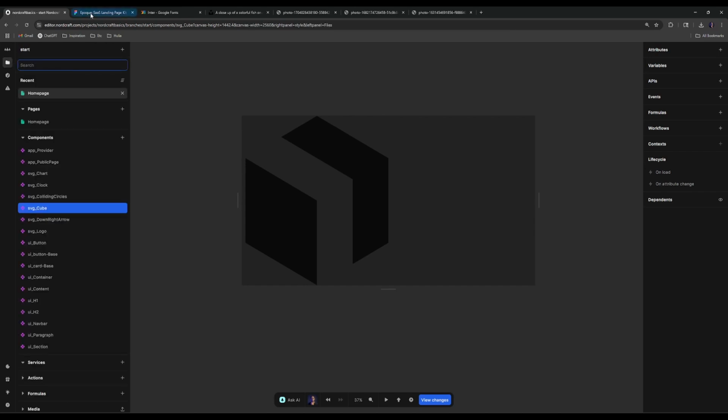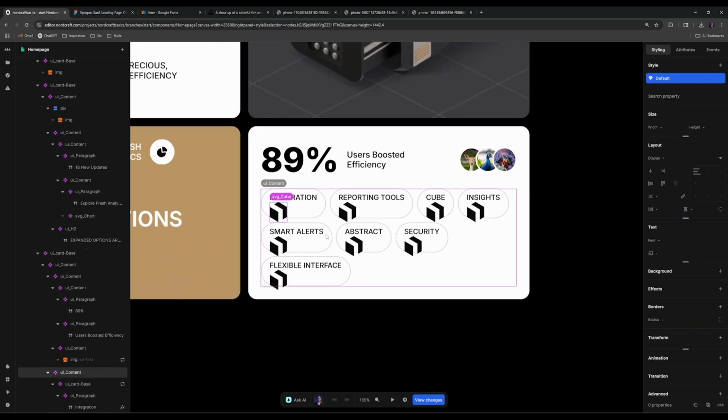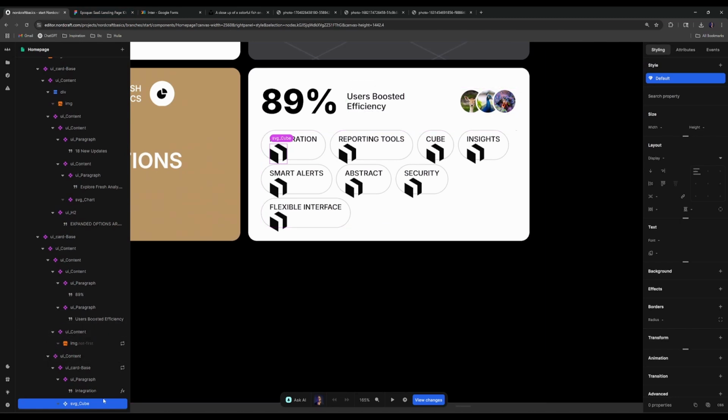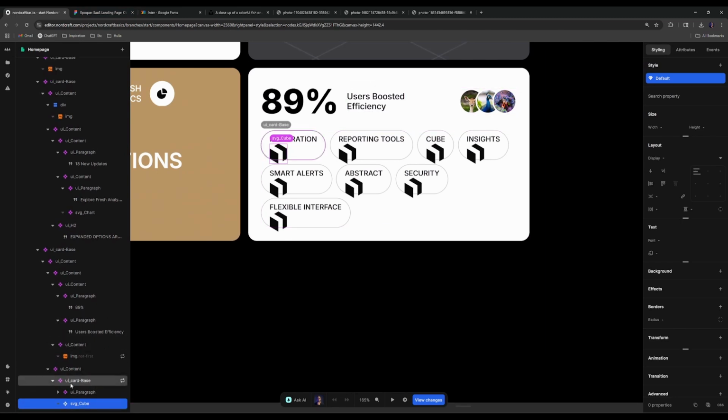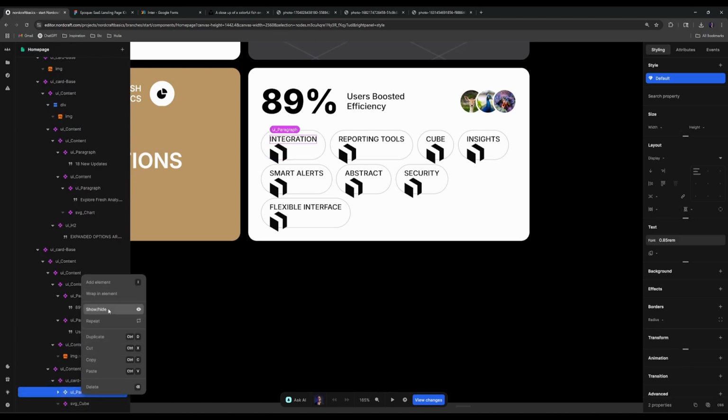Okay. Now back on the home page. You kind of see what I'm trying to do here. I can do show and hide on this paragraph. Oh wait, this paragraph has the, no, the card has, yeah.